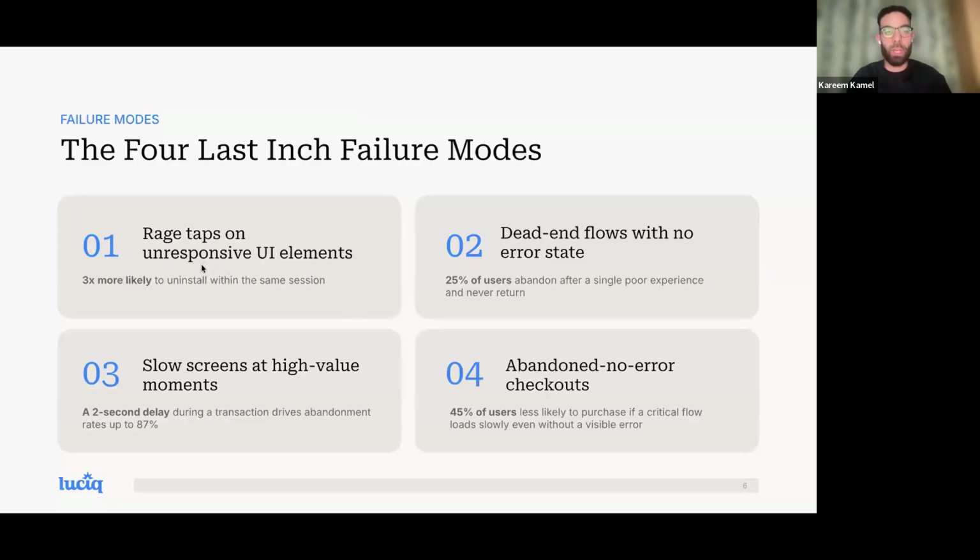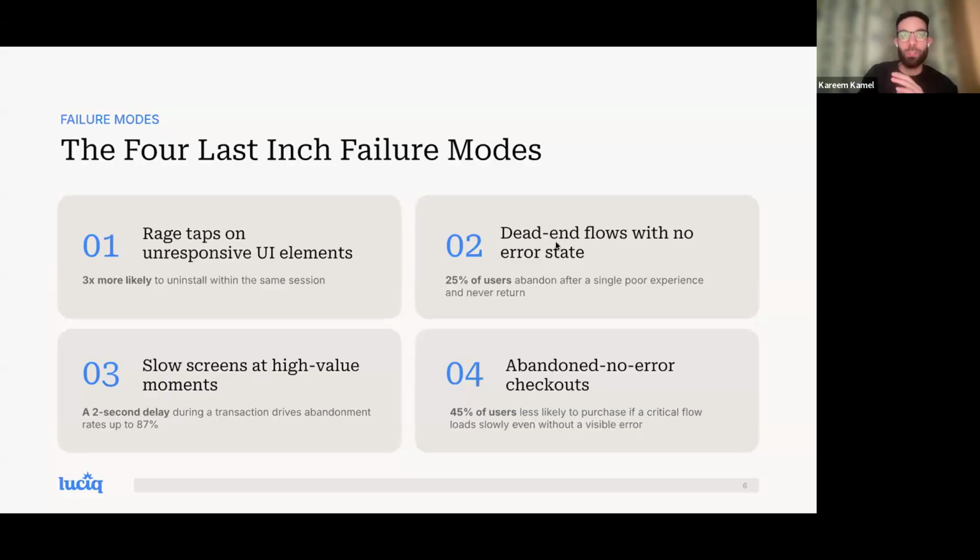It's irrelevant to them, and this is something very important. If it's missed, it leads to a lot of uninstalls and customer abandonments as soon as those rage taps happen. So if your tool is not listening out for something as frustrating as rage taps, you need to question the tool that you're using.